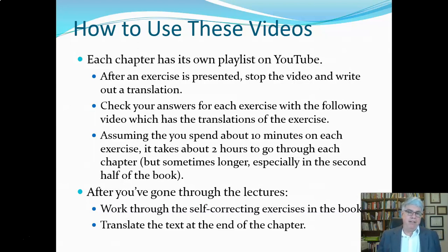You need to put a lot of effort into these translations. So that means, we've got 2 hours up here, an hour and a half to 3 hours here, an hour and a half to 3 hours there. So that means 5 to 8 hours per chapter. So you're not going to make it through this series in a weekend. This is a lot of work, and that's what getting a PhD or getting a graduate degree is about, is really forcing yourself to learn, doing all these exercises on your brain so that you come out academically stronger. So I would give yourself 6 to 8 weeks if you're studying full-time to make it through these videos and prepare yourself for your language exam.